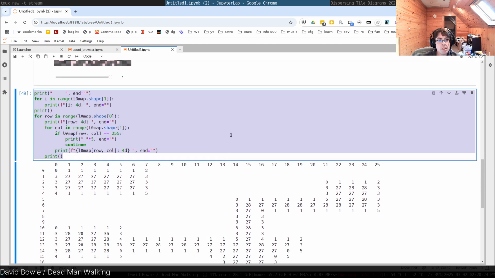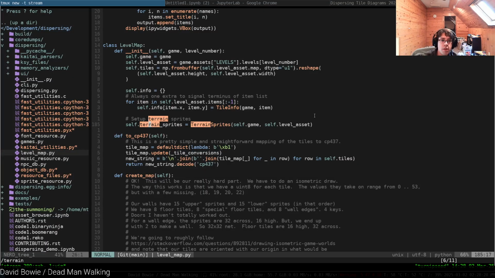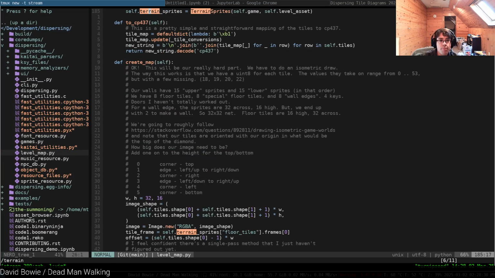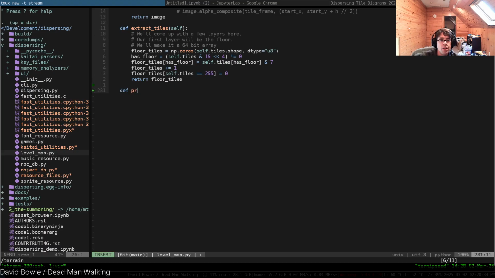So let's make this into a function. I'm actually just going to go ahead and put it in here. You'll note I've got a bunch of other stuff here. Print numpy array self. Okay. Now let me copy this.